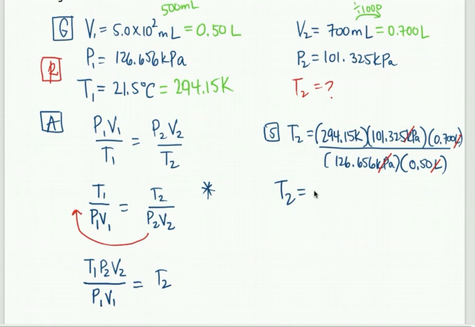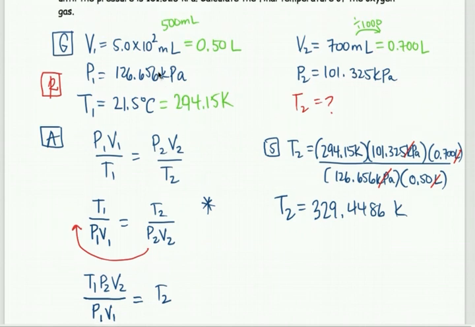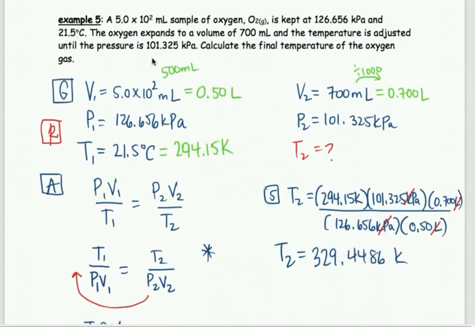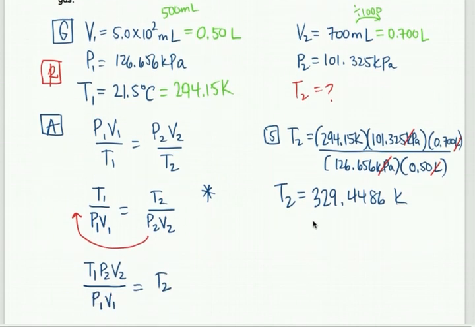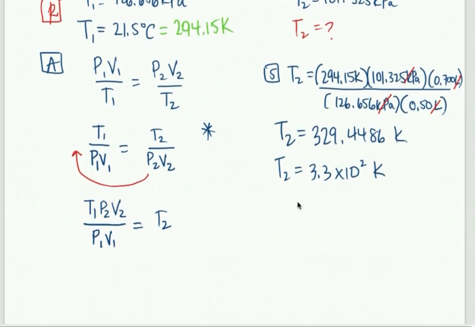Okay, and the answer we got here is something like that. Okay, we're going to go look at our significant digits here. 2, 3, 6 of those, 3. Okay, so anyway, the lowest number is 2. So we need to have only 2 digits here in our answer. So 3.3 times 10 to the 2 kelvins. Okay, so again, I'll accept this, but if you want to practice your significant digits here, that's what you need to do. Okay, all right, so here's our therefore statement.